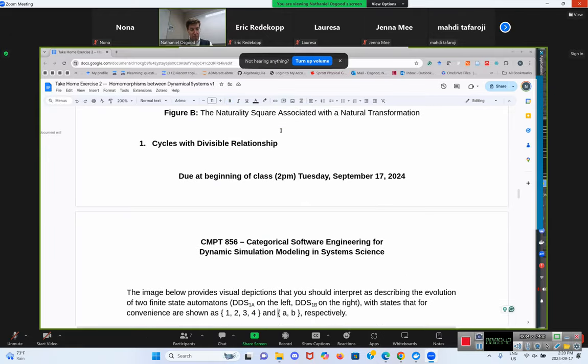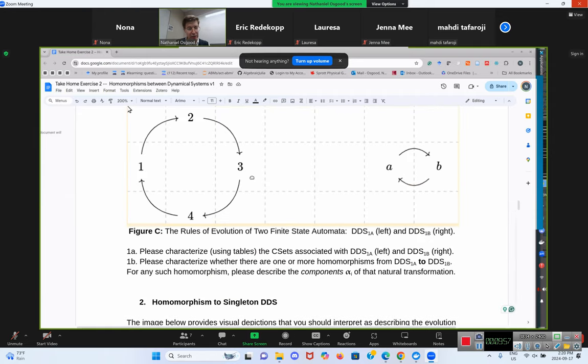So I was hoping in this exercise to build intuition by going back and forth between a graphical depiction of these things on the one hand, which is the rules for the automaton, how one state goes to the next in this automaton, for automaton one, automaton two, successively, these pairs of automata, and reason about what is a homomorphism between them? What's the structure preserving map in between them?